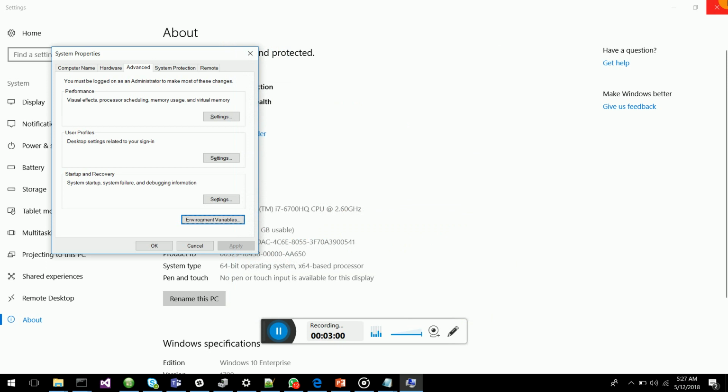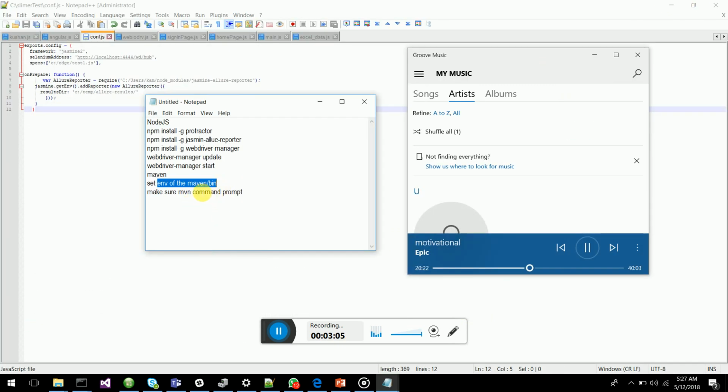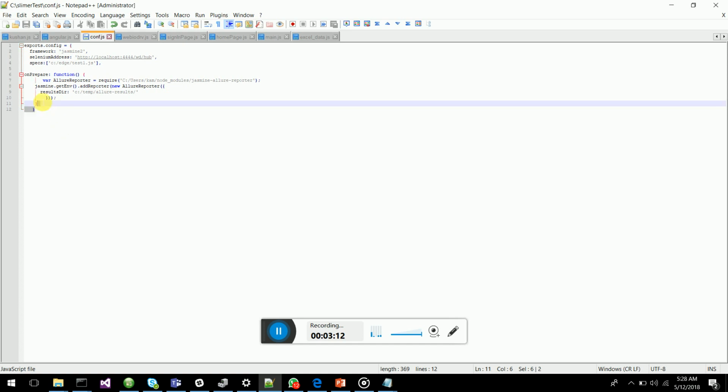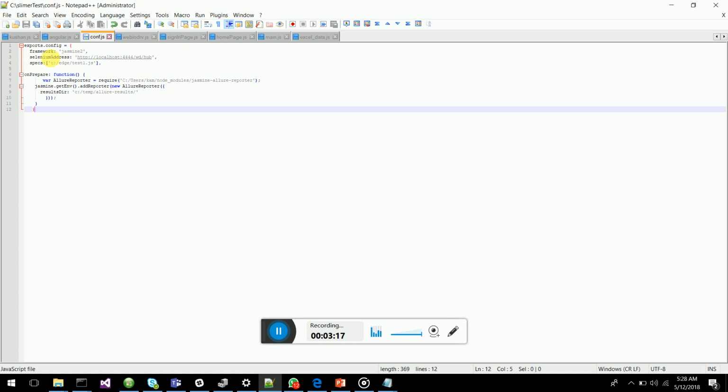So after that, we go to the command prompt and make sure the mvn command works. Then we have to script. This is my configuration file which I will execute in Maven. I'm using the Jasmine 2 framework in Node.js, and I'm using the Selenium address. Then this is my test case, which goes to Google, types Selenium, goes to Selenium IDE and verifies that I'm on that page.